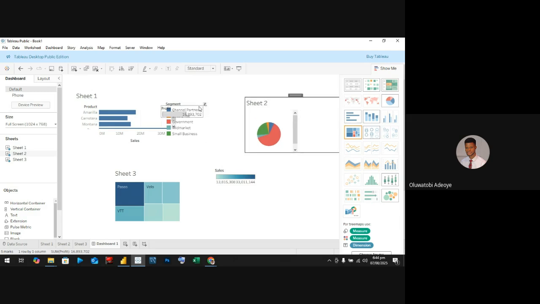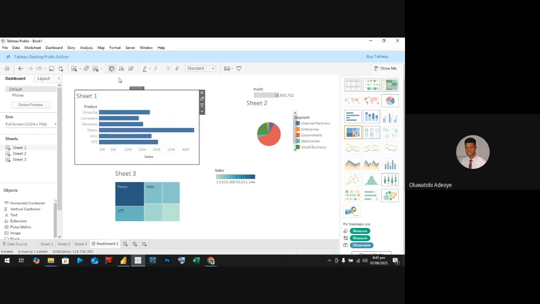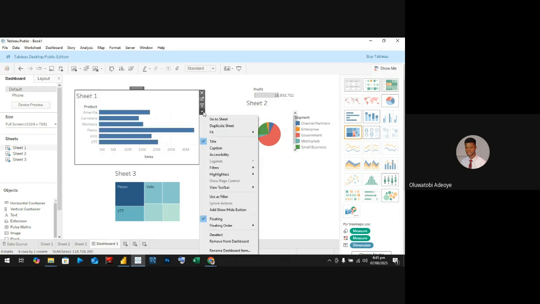So these are the colors of the segments. This is basically, you can remove it as usual. You can remove it. This is not going to make so much sense now because I'm not really doing a lot of editing here for it. You can increase the size, and more options.